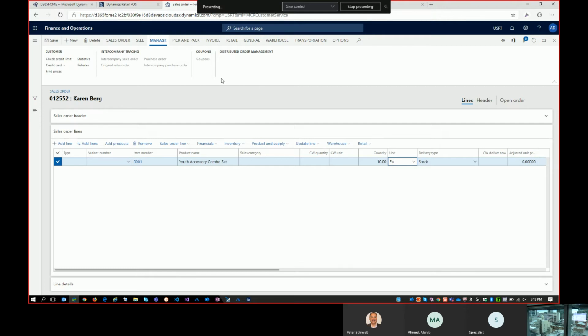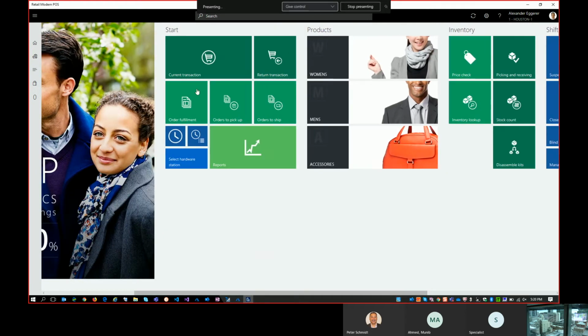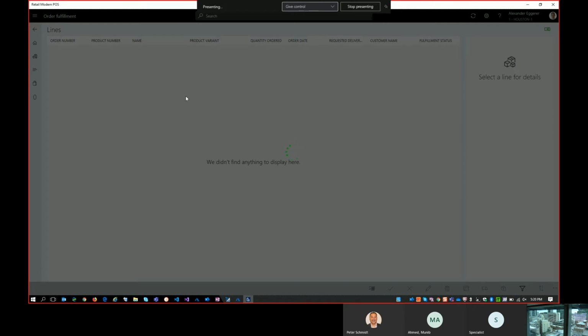And that works via the head office, which you see here. It works on POS, and also works on the e-commerce SDKs. So let's just say Karen didn't want to finish her order and said, hey, I'll go actually pick it up in the Houston store, please. So I'll go to the Houston store. It's POS here. What I'm trying to demonstrate is I'll search for the customer's order, and then I'll pay it at the store.